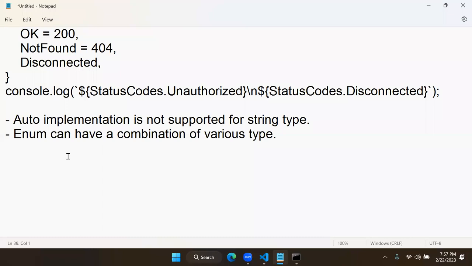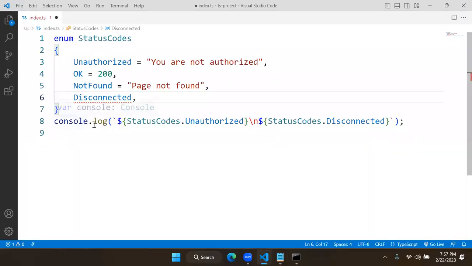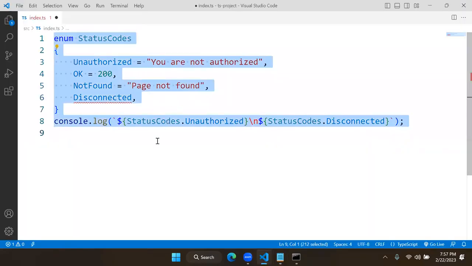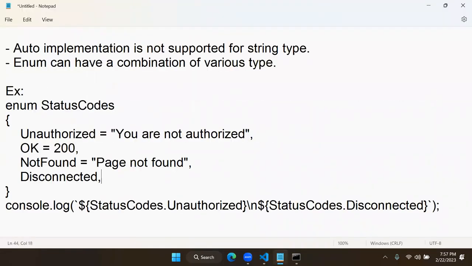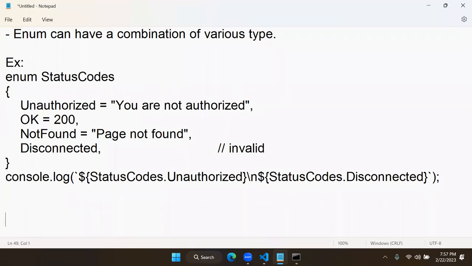You can have a combination of number constants, but string will not allow. That means this is the example. In this, actually, this is invalid. You can't handle that. That is not possible. You cannot define this, right? Why? Because if it is a string constant, the value must be initialized.